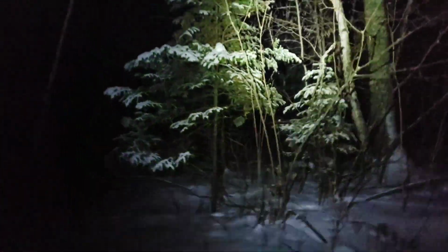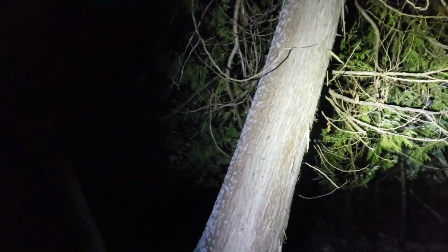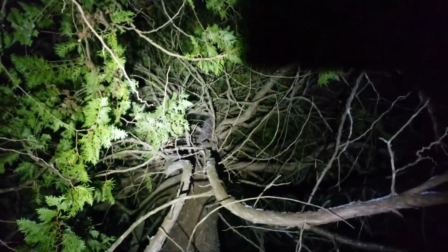Well, I'm gonna head this way. I kind of made a loop here, but I haven't been that way on the island yet. It's a really neat island. A lot of big trees. It's almost like stepping back in time. Here, I'll show you what I mean by branches broke down or bent down. Look at that one, right? Tucked into that. See these are all broke or bent downwards, and it's the lower ones. Maybe they use them to grab onto to get up in there. I don't know.